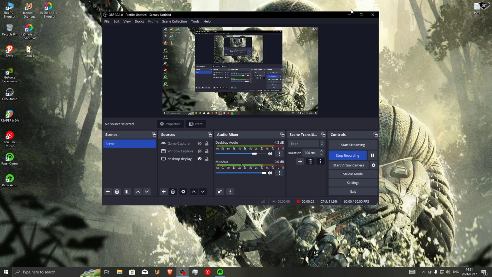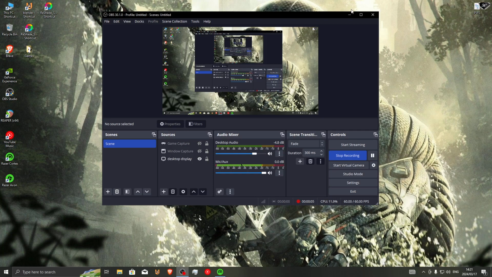OpenGL GDI compatibility. We're just gonna go high performance, or you can go auto. Let me explain this. Auto is going to change between high performance and quality. If you prefer compatible, it's going to give you quality. If you set high performance, it's going to give you more performance on your game. So for this game I can set high performance, or I can say prefer compatible, or just use auto. OpenGL GPU, just make sure your GPU is selected.